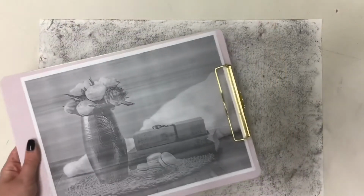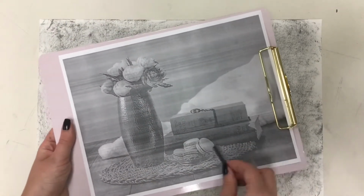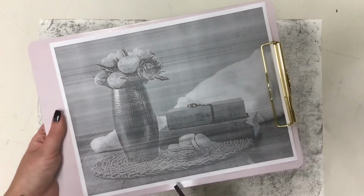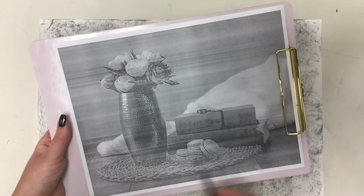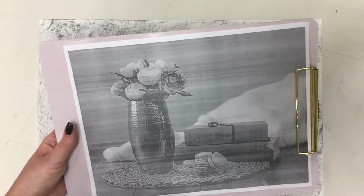Okay, so I'm looking at my picture here, and I'm just looking at the shapes that I see. So I see this vase of flowers. I see these books. This is the nice L-shaped composition. I see these little macarons there, and then this little rug thing underneath. Then this white shape in the back, some floor.